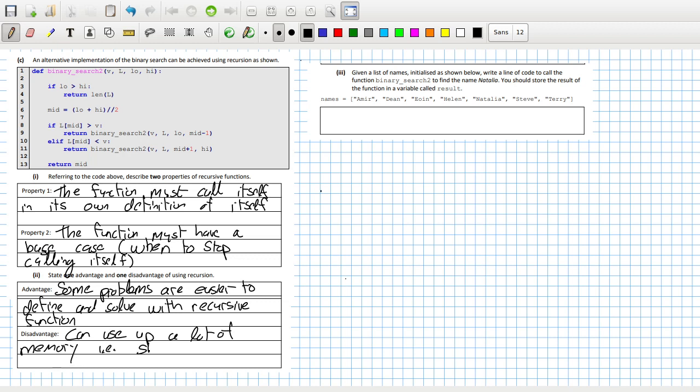I.e., I think it's called Stack Overflow. There's just too much to keep track of for the computer.